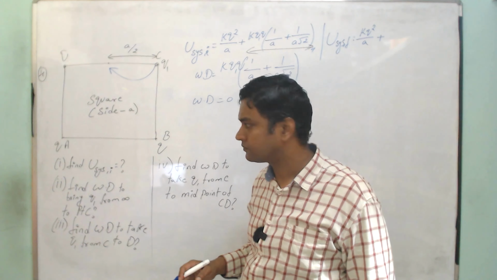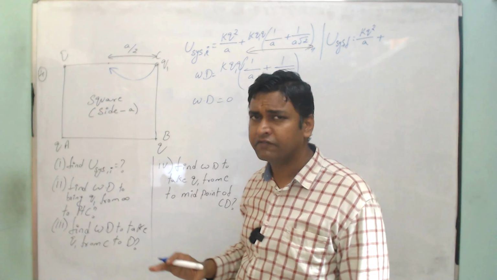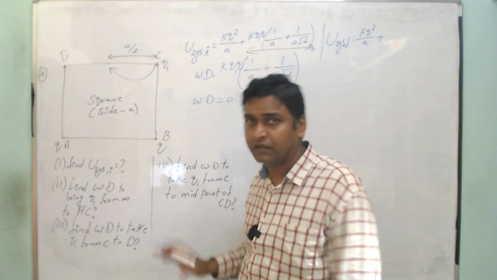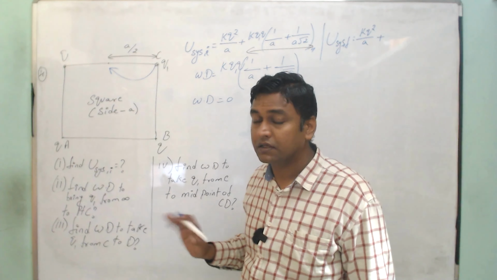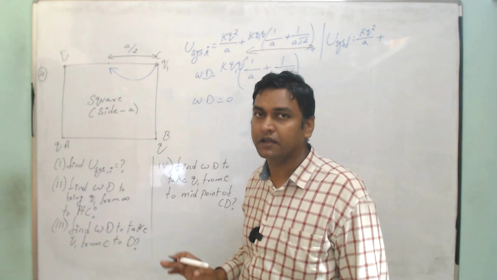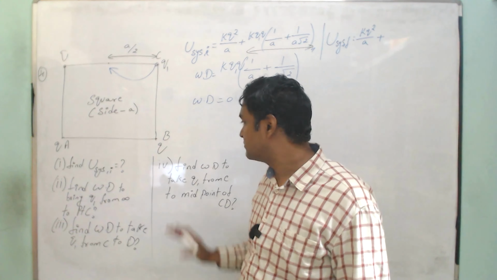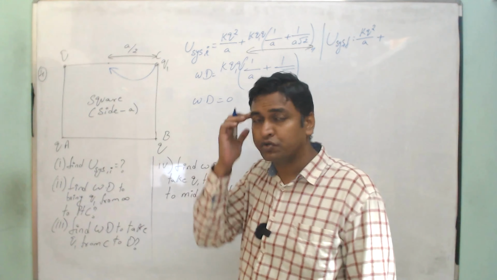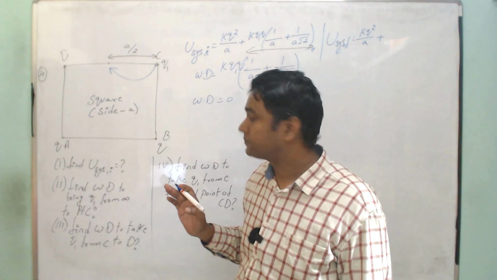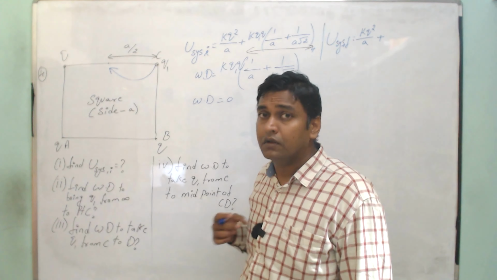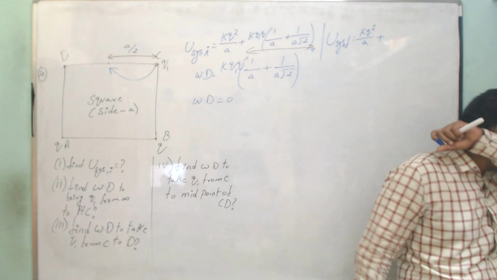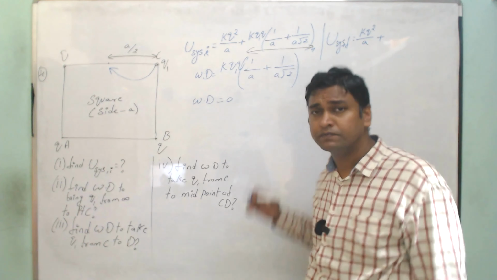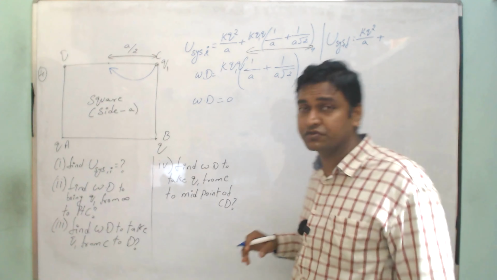You calculated the work done, no, sir. We have work done due to the second one, third one. We can have more and more work done. I am saying to find the work done to take the charge from C to the midpoint. How should I solve? We join from the midpoint to A and B, and the distance from there will be A root 5. Just now I explained to you here in the previous question.